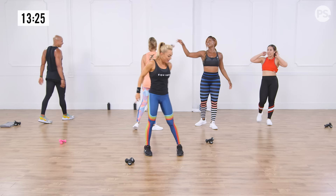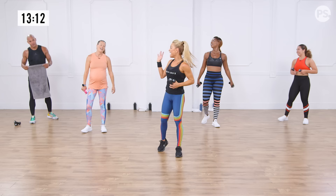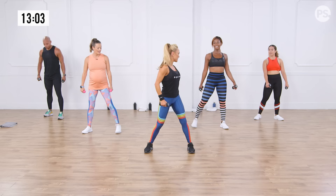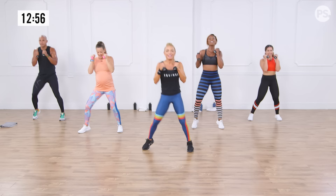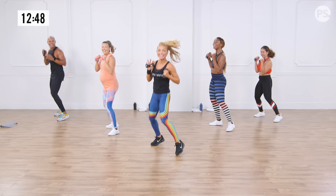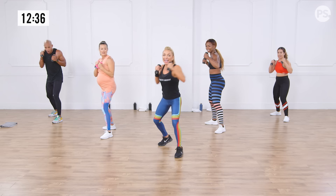Welcome to round three, mastery. We are really adding a layer of intensity because now we're going to grab those light hand weights — one pound, two pounds. If you're feeling spicy and want to use them in round two, go for it. We have some combinations on deck with punches and kicks together. We're headed orthodox fighting stance, you're headed southpaw. Coming up might be my favorite combo of all time. We'll layer on — just the punches first: jab, lead hook, and cross.